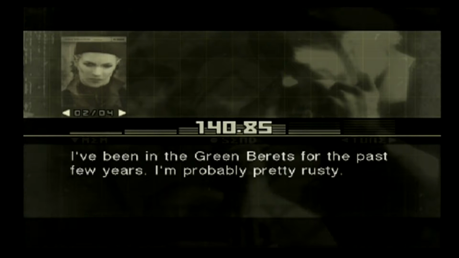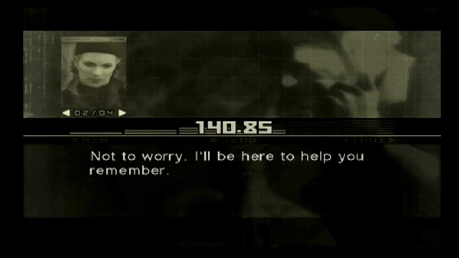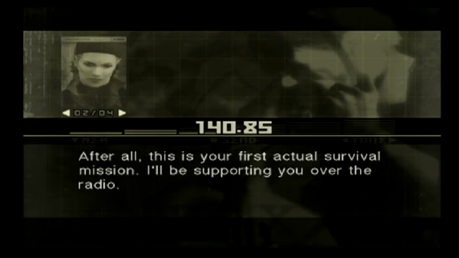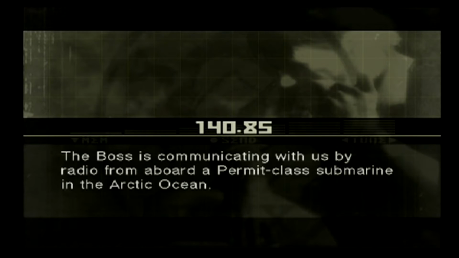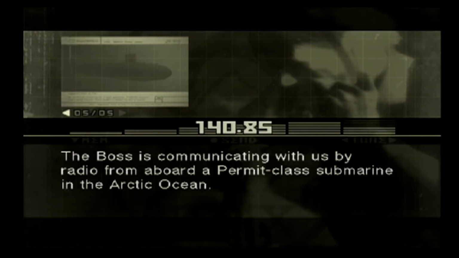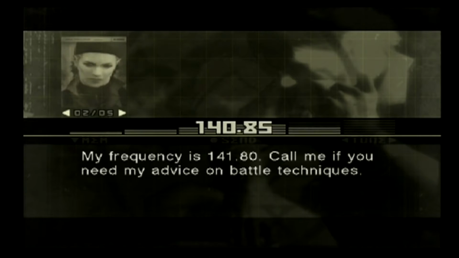CQC. Close quarters combat, huh? I've been in the Green Berets for the past few years. I'm probably pretty rusty. Not to worry. I'll be here to help you remember. After all, this is your first actual survival mission. I'll be supporting you over the radio. Where are you, boss? Next to the Major? The boss is communicating with us by radio from aboard a Permit-class submarine in the Arctic Ocean. My frequency is 141.80. Call me if you need my advice on battle techniques.